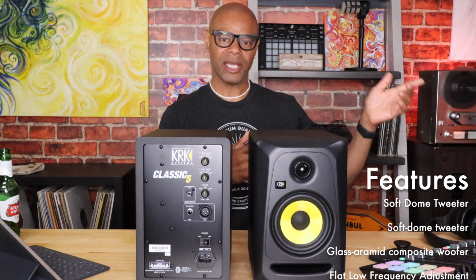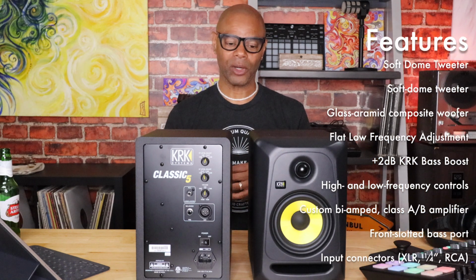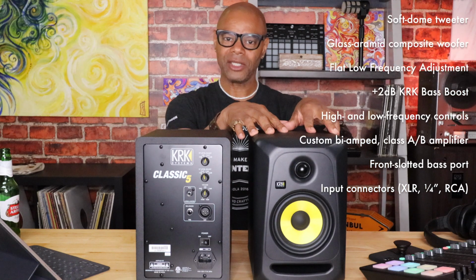These are reference monitors. So generally you have bigger monitors. Like right now I have the PreSonus Aries 8s, and I also have the KRK ROKIT 8s, the Generation 4. So when I'm mixing on those larger monitors, then I want to see what something sounds like in a very flat sort of way. That's what the reference monitors are for. My bass, my keys, my snares, my hi-hats. How will that translate through these reference monitors?